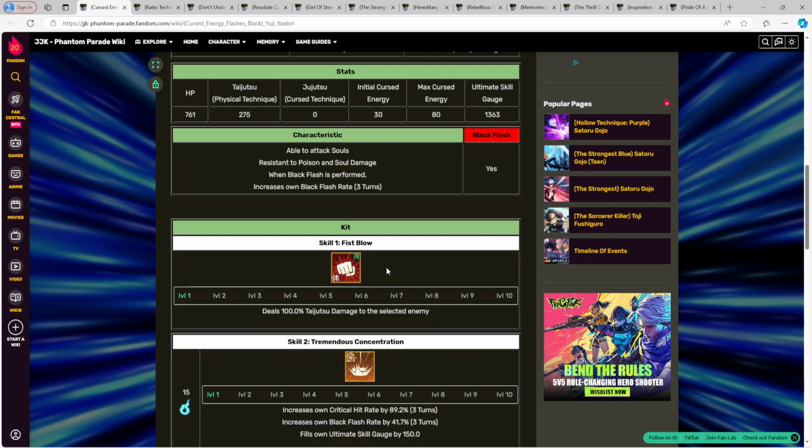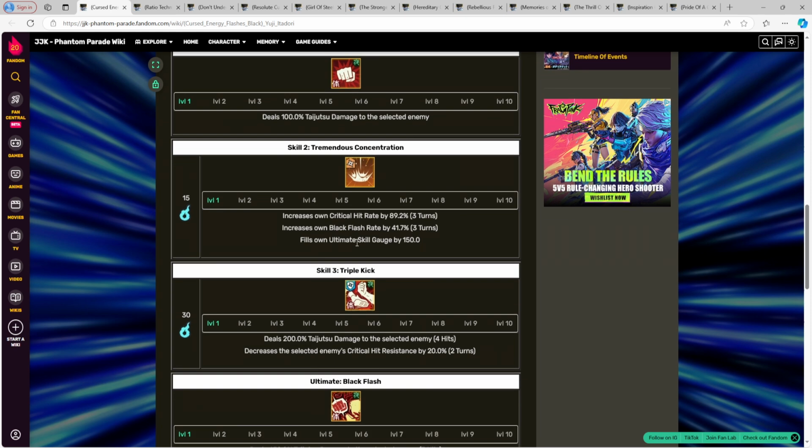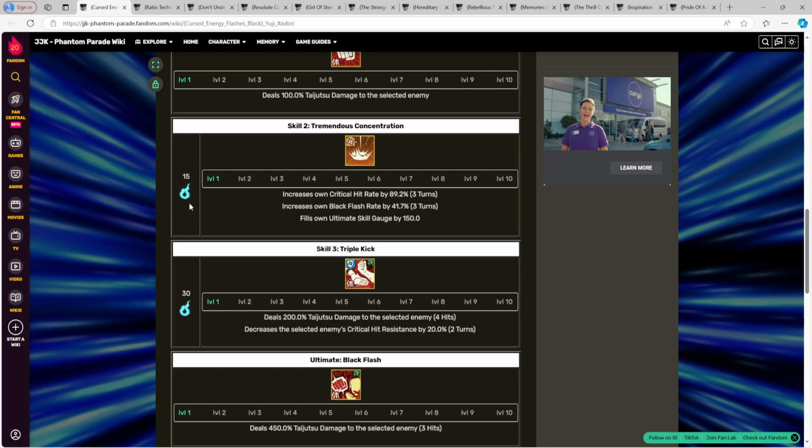So going through the character itself, able to attack souls, resistance to poison and soul damage. When black flash is performed, increases own black flash rate 3 turns. The kit as we go, so this is going to be the initial blow, being the skill 1 regular hit, deals 100% Jujutsu damage, of course, to the selected enemy single target. Fairly simple, of course.